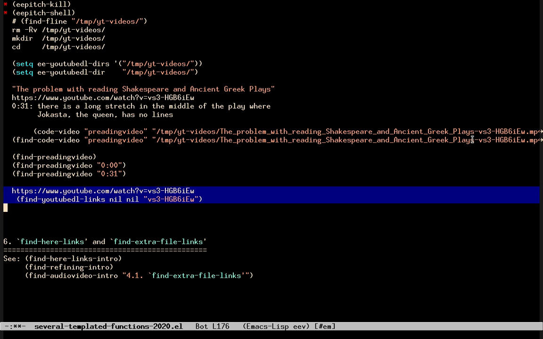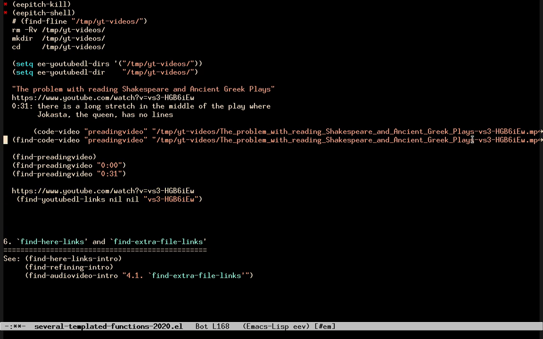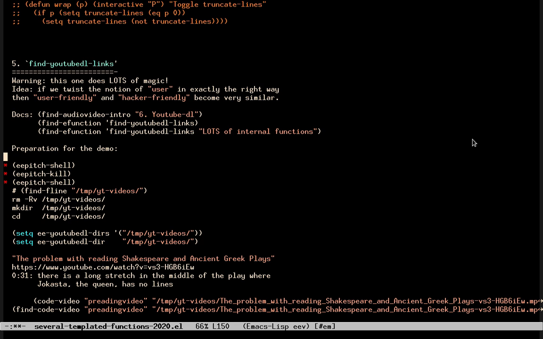These are things that I just put here because initially I thought about presenting this in a different order. So this is how I download videos from YouTube in a way that is only user-friendly if I define users in exactly the right way, in which the main user in the universe is me.